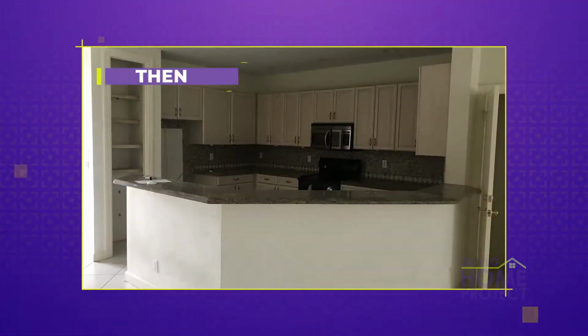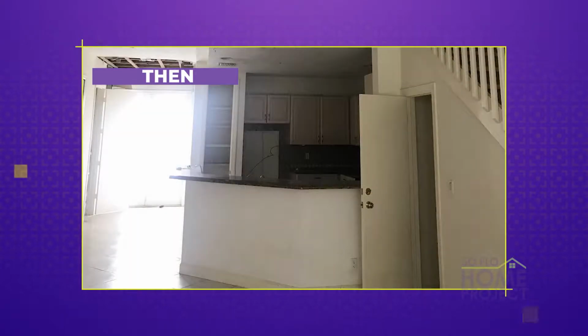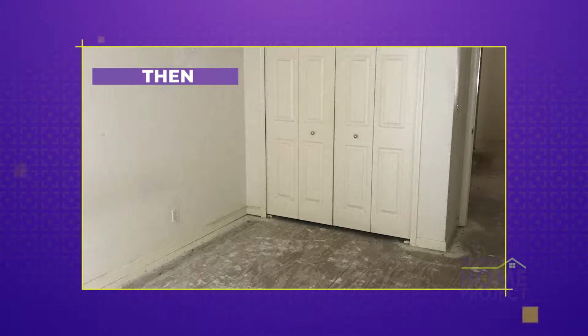So this property is unique because I saw all the before photos, and anyone else would have walked into this home and literally run back out. However, you really saw the potential in this space. Now, what was it about this specific property that you decided to join forces to really transform it, for that potential buyer in the future?